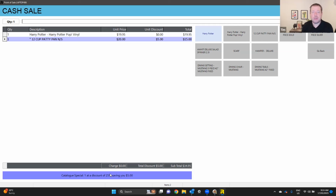I could go in and preset that sort of stuff. So if I knew I was going to run, say, an Easter promotion, I could go in and I could configure what's on that, either by product, department, category. You can do quantity range. So I might say anytime they buy 5 or more of this product, it drops to a certain price. You got a lot of flexibility, even doing things like combined transactions. So, I've got gift and homewares data on here. If someone was buying a KitchenAid machine, for example, I could set it that anytime they buy a KitchenAid, they get 5% off KitchenAid accessories. And so then as I add those items to the sale, it'll automatically apply that discount for me.